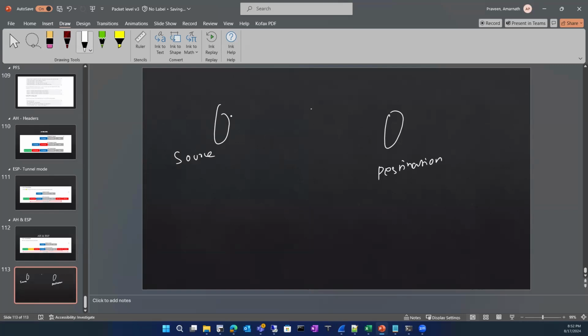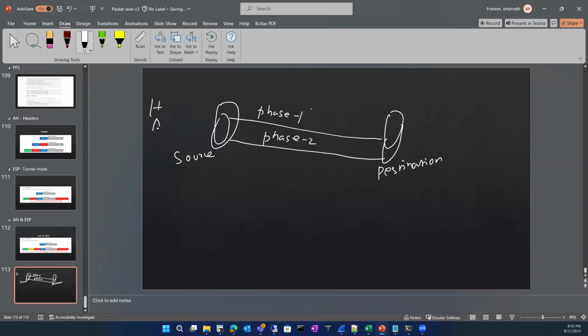I'm going to create 2 tunnels. This is phase 1 and this is phase 2. So we talked about HADLE. Let me come back to phase 2.